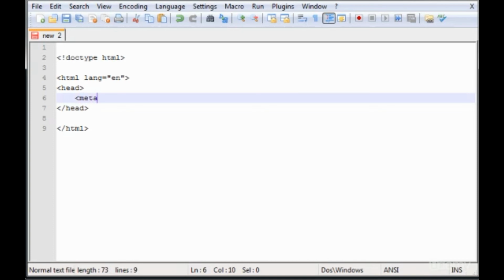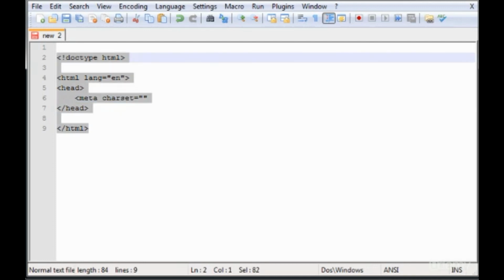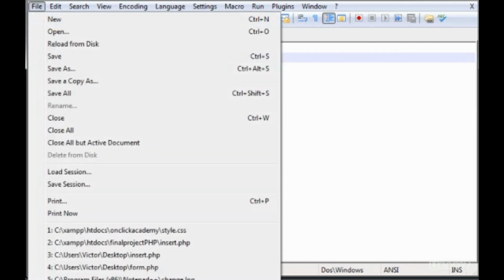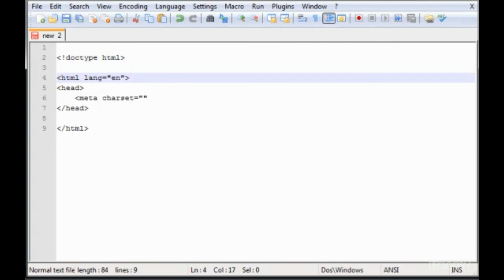we have to type a meta tag, and charset equals, charset is another attribute, and I don't like the color of this. I didn't save the file yet, so it's all in black.